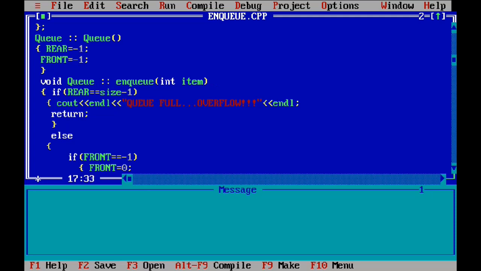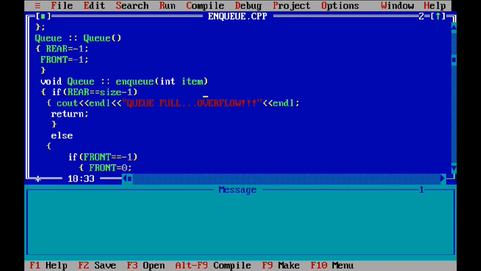Here I need to give the formal parameter name. So what am I naming it? item, and it is of type integer, because in the function declaration I stated that it would have one integer argument passed to it.